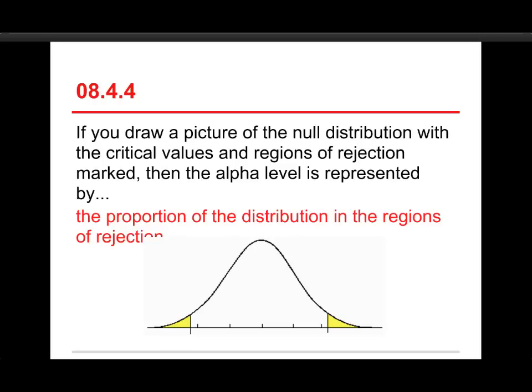Here's what it looks like. Sorry, I wrote - my picture went over some of the words here. This is the null distribution, and it's the range of values that can happen through random error when nothing is happening. You see that it is possible to get very high and very low values, but we set those off as being unusual and more likely to be due to something else than to be due to just random error. Those are the alpha regions, because the two of those together, for instance, if we're doing a hypothesis test with an alpha of 0.05, or a 5% false positive rate, which is very common, that would be 5% of the total distribution. And that's what it looks like.